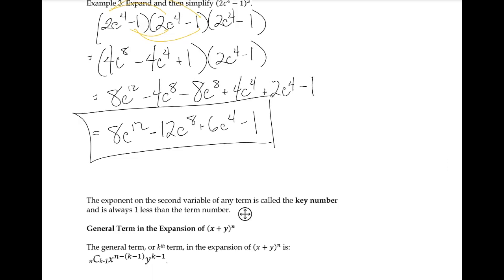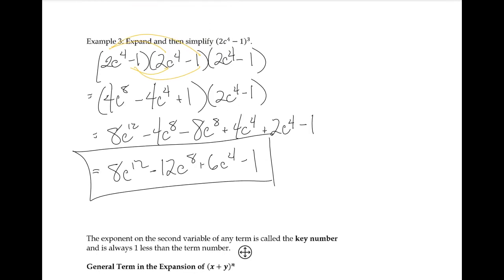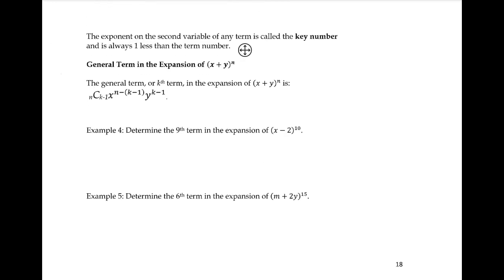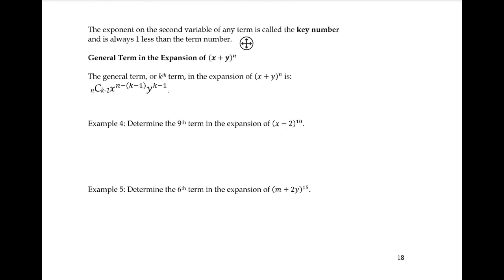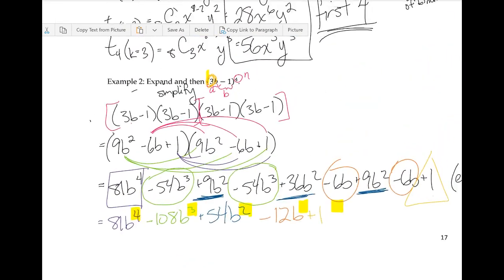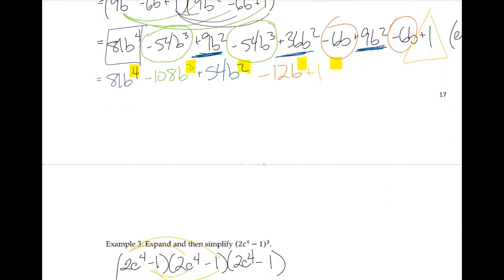So again, I can do this the long way by expanding my first 2 binomials and then multiplying by my last binomial through expansion as well, or through distribution. But as long as I remember that I need to simplify and combine those like terms, and always watch those integer signs of positive and negative. The key thing to note though is that we can apply this formula in every situation. So even though I spent that time expanding these pieces, I didn't have to. I could have used this same method.